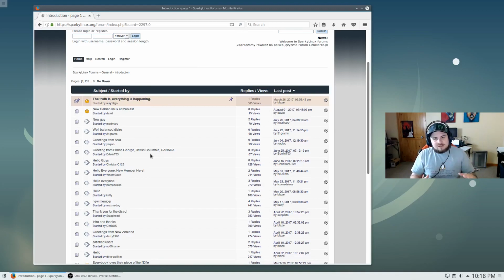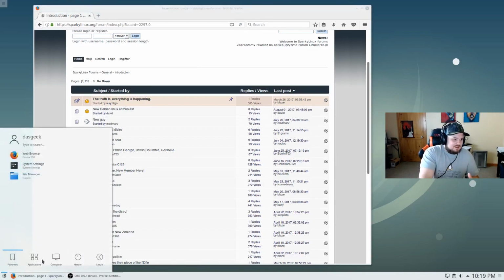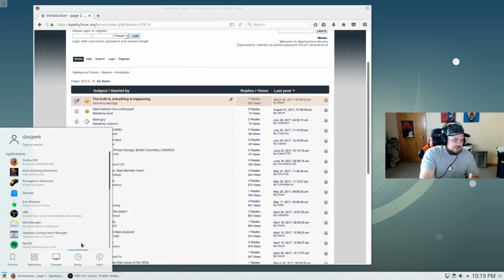You're not hunting down to try to find where to configure or change these things. It's very there and in your face and has a natural flow, and things are listed in areas where they should be, and you can get to your files right away in your file manager, and things are designed in such a way that, while still being lightweight in some cases, like with Ubuntu Budgie, still offering you a feeling that you're using an operating system from today. Now, obviously, when I install KDE in this, I get more of that feeling, but things like the missing text that goes away is such a deal breaker.